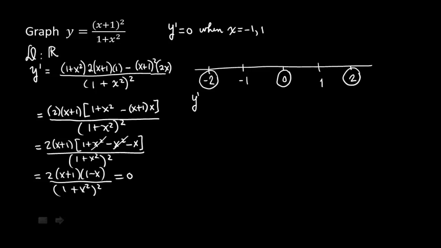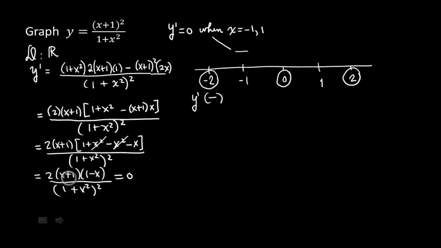And take the sign of the first derivative. So plug this into the first derivative. So y prime at -2, that would be negative times positive, divided by something that is always positive, so y prime would be negative. Right? What about y prime at 0? So that means it's decreasing. And then you have a 0 slope. And then what happens here? Well, we'll see.